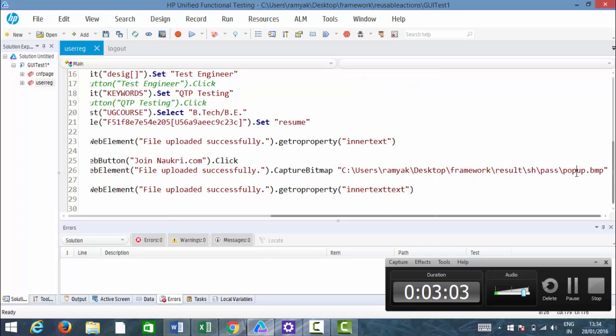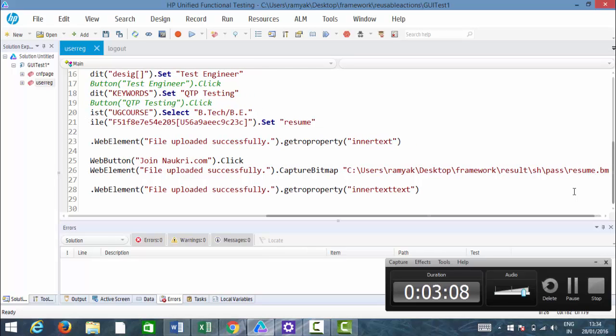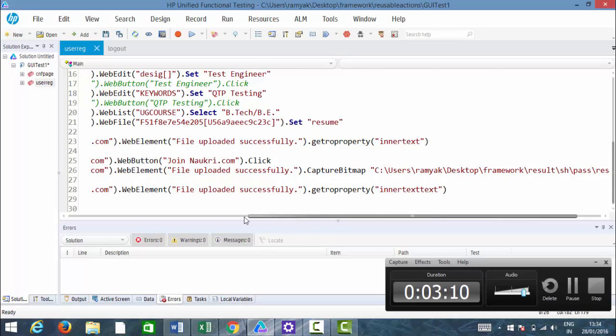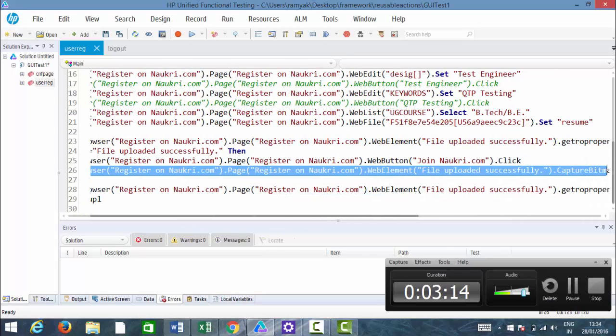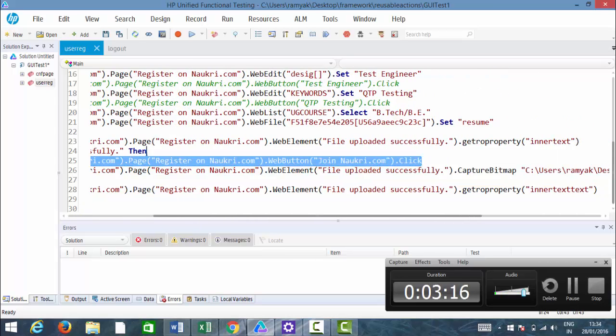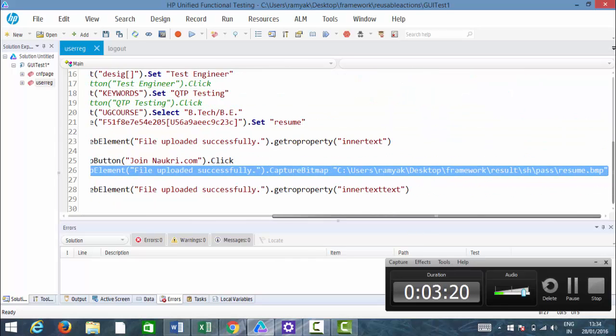Just name it as resume. Resume. Same thing, if it is failed, it should write fail and it should capture the screenshot, and that should be in fail actually, not in pass.